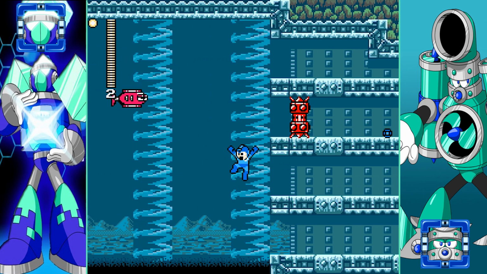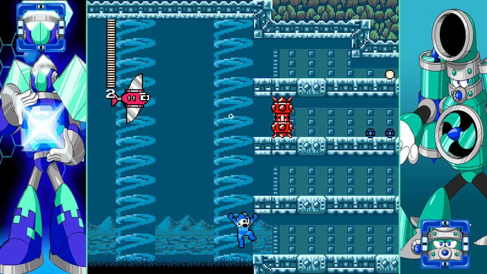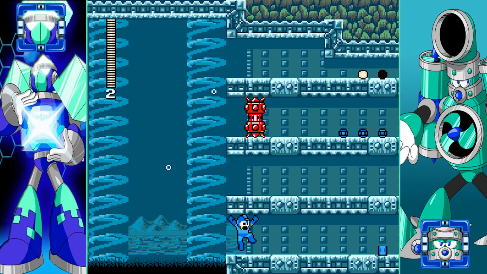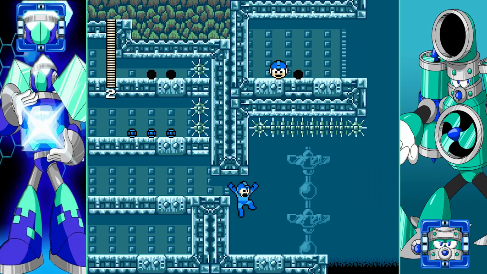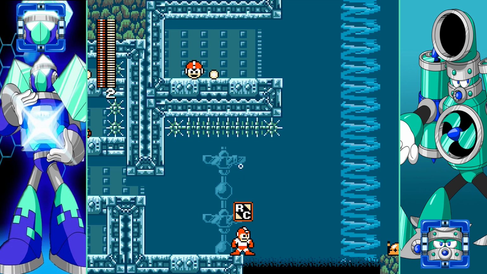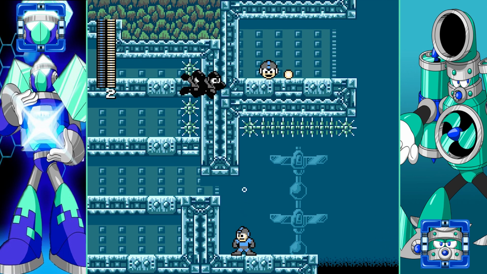Whirlpool Man's stage also has exactly 4 mini E-Tanks. It does not provide you a free E-Tank in the stage like, for example, Ballad's stage did in Mega Man 10's special stages. It does have 4 mini E-Tanks, so if you collect them all, then you will have a free E-Tank for the Whirlpool Man fight. I unfortunately did not actually collect all of them.